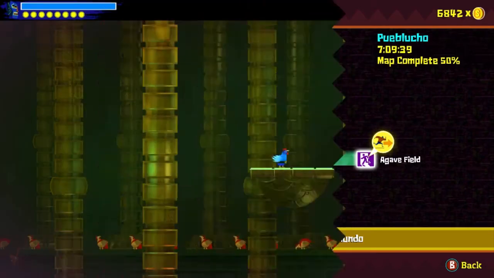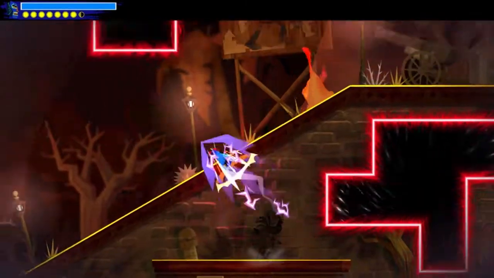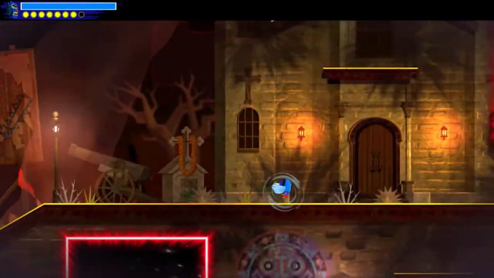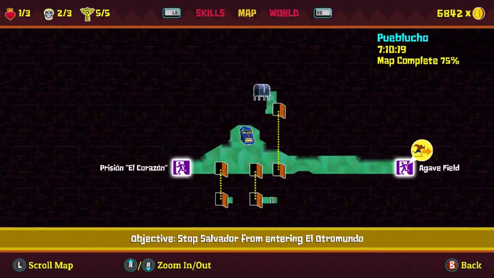Thankfully, it's not hard to get there. The first one is one that was even in the first game, if I recall correctly. So, I don't know why or how I missed this. Just head up here to the top of the church and there it is.